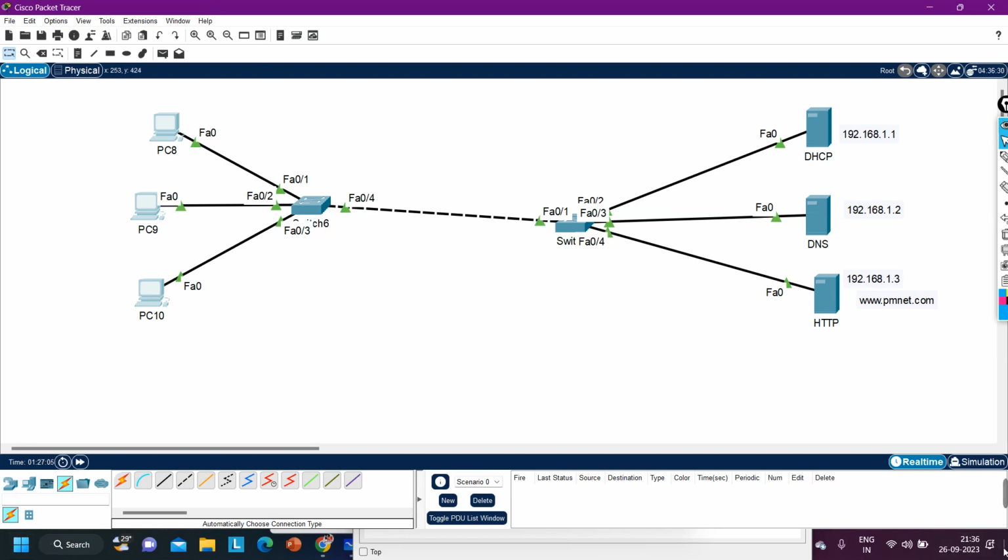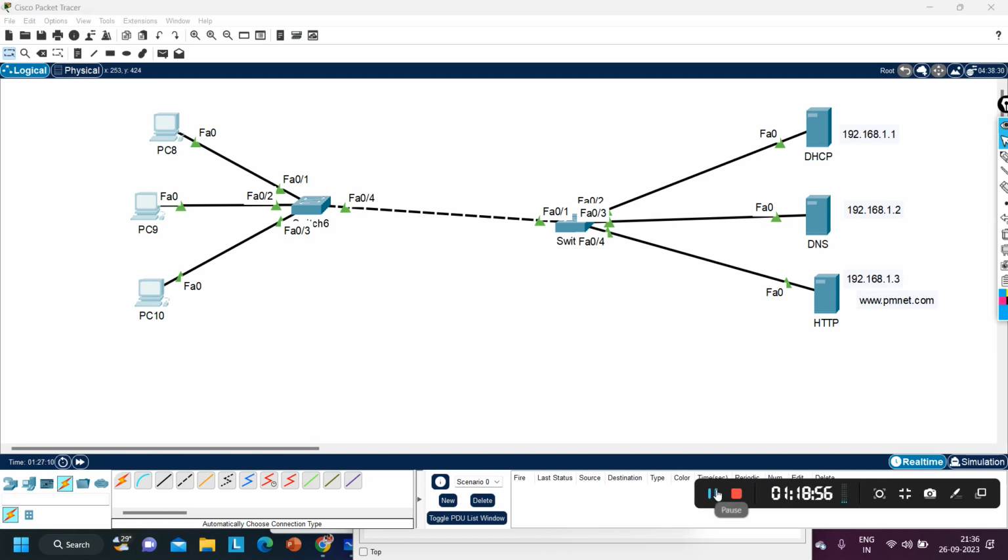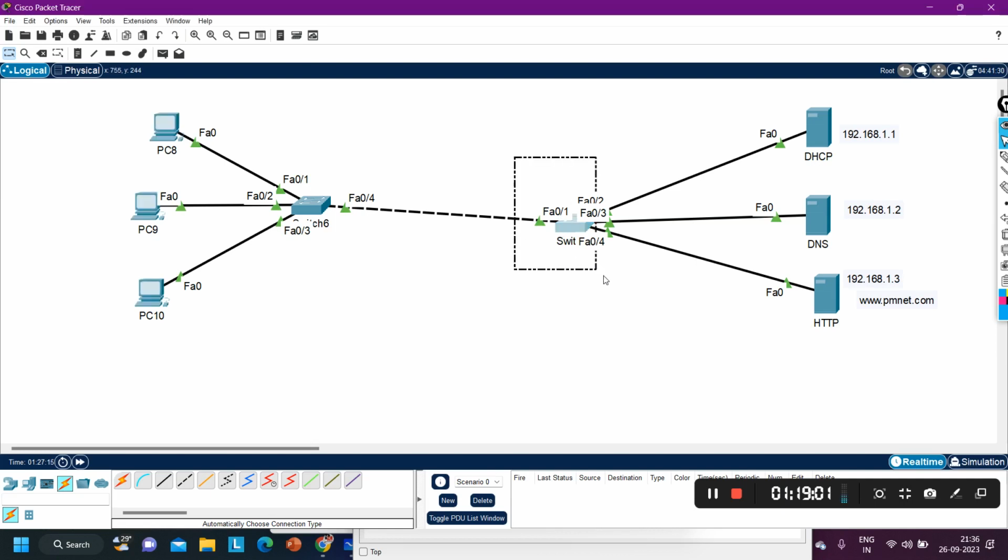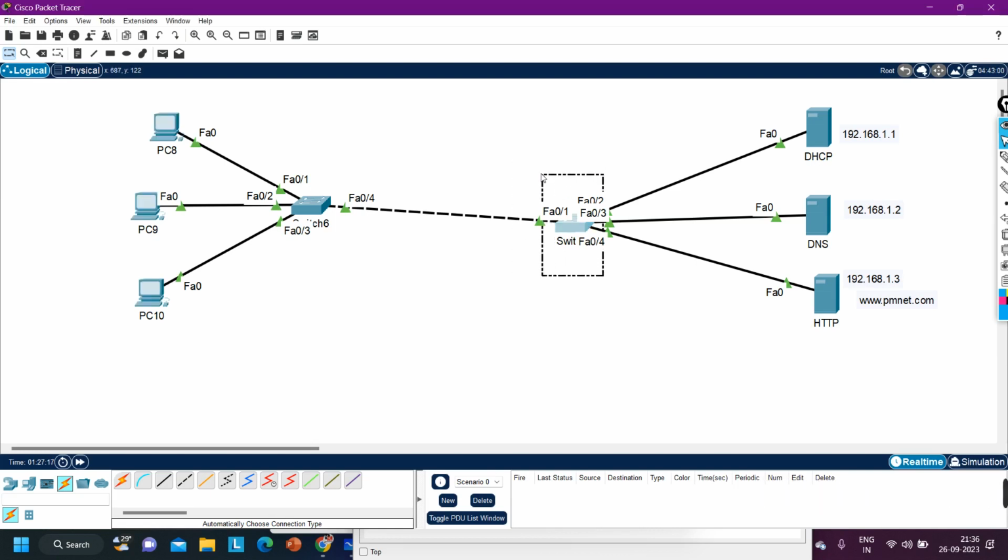Any other doubt? Yeah, I'm asking because switch 4 has 3 servers connected, right? DHCP, DNS and HTTP. So if the switch has information like, okay, this is a DHCP request, it will directly forward the request to the DHCP server, not the DNS and HTTP servers, so no unnecessary traffic is generated. The switch doesn't know who the DHCP server is. The switch knows only the MAC address of this machine. The MAC address of this machine is this one. So whenever the destination MAC address is the MAC address of the DHCP server, I will forward that traffic from FastEthernet to /0. That's it.